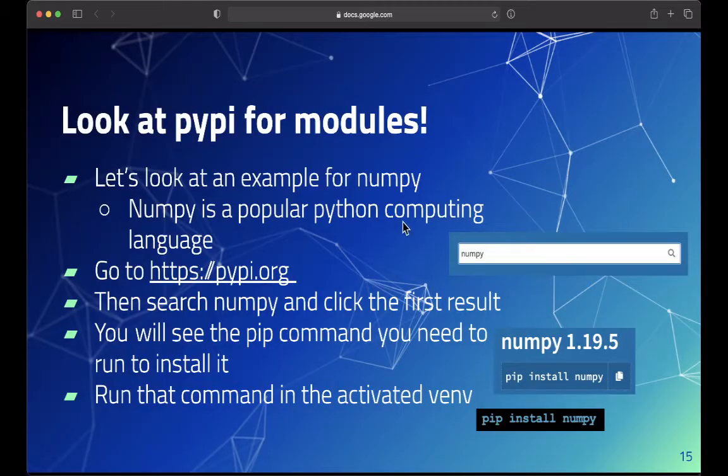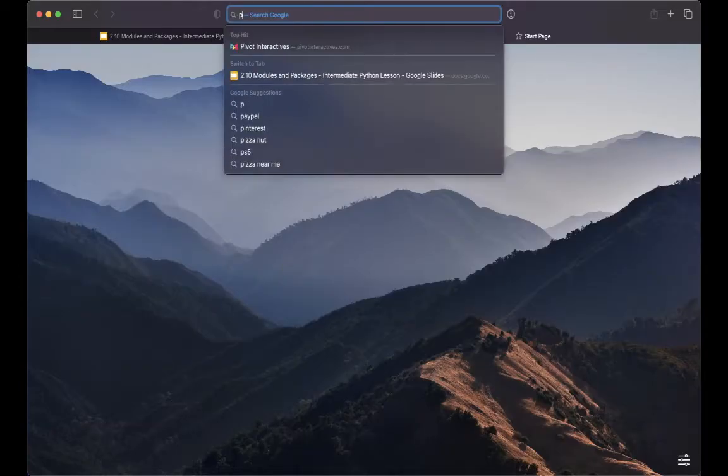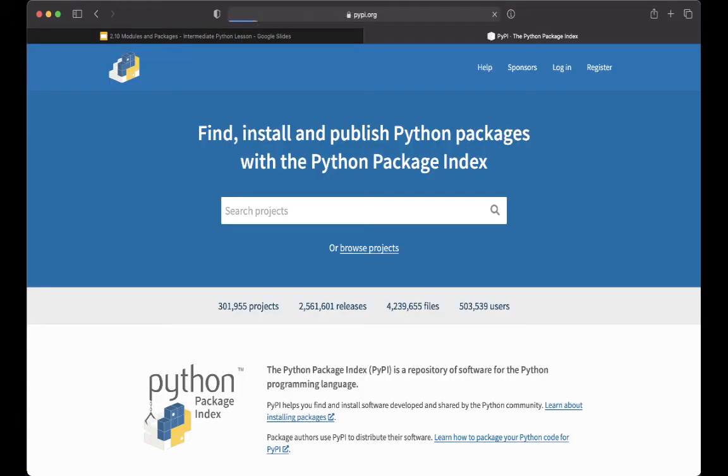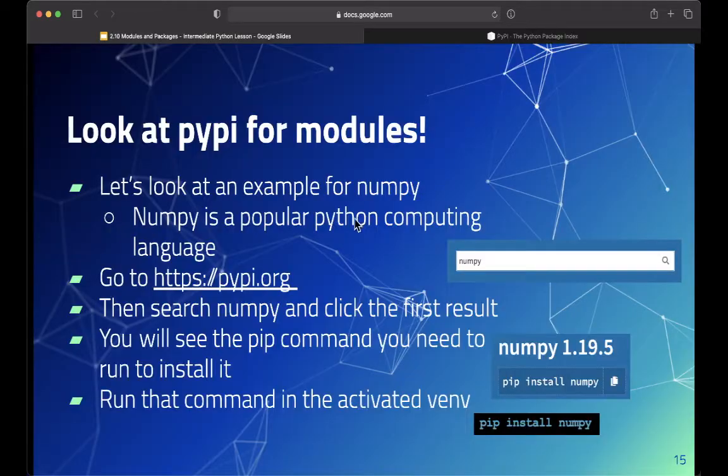Okay, so what are these modules? What are these packages that you can use? Well, to find them, what you can do is go to the website, pypi.org, and I'll actually open that right now. If I go to pypi.org, this is the website. You can search up projects, search up packages that other people have posted, and basically find stuff you want to use. A very, very common package that a lot of people use is NumPy.